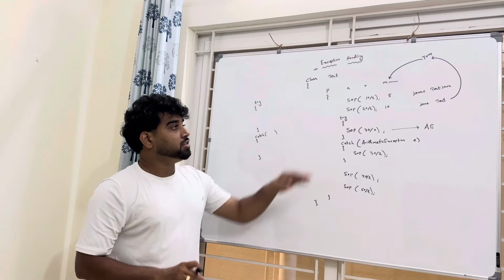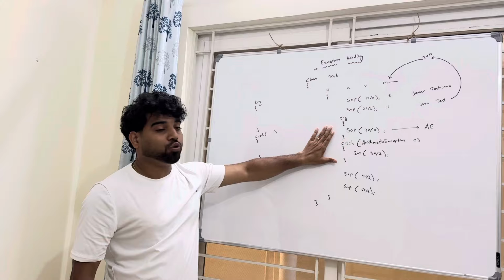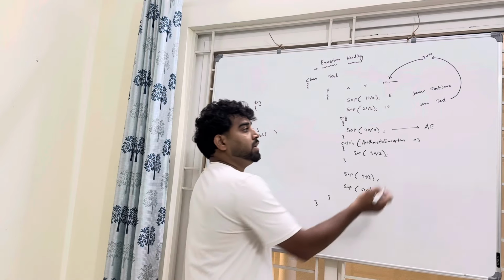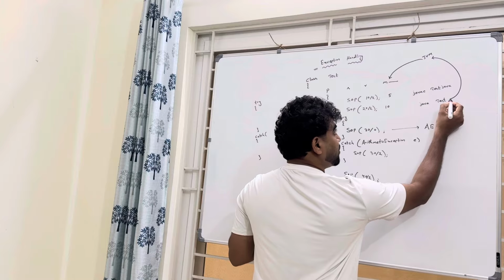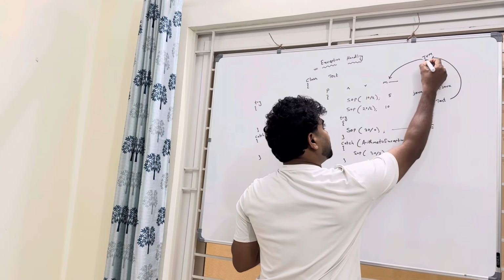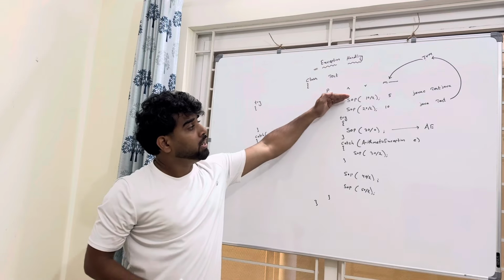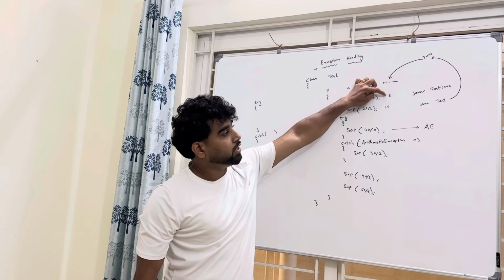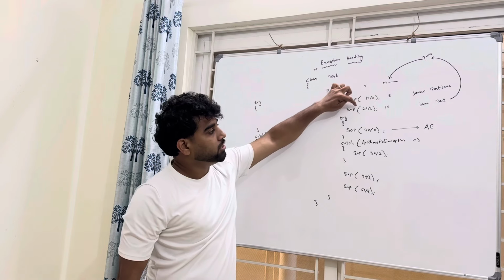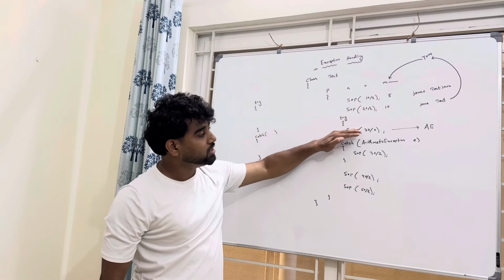So what will happen now if I try to execute my program? How will I execute it? java Test. Now the request goes to the JVM. Now JVM will come to which method? The main method. In the first line, it will calculate and I will get the output as 5. In the second line, I will get the output as 10. But then it will come to this try block.